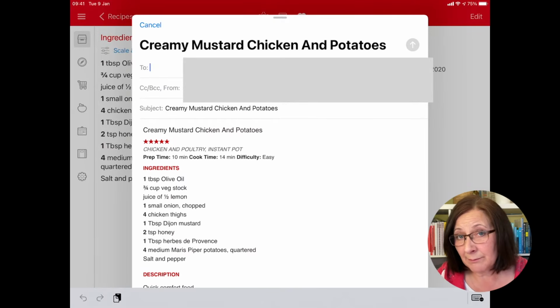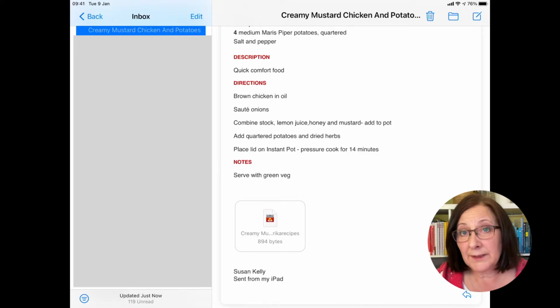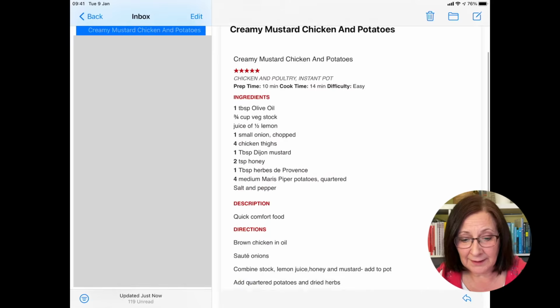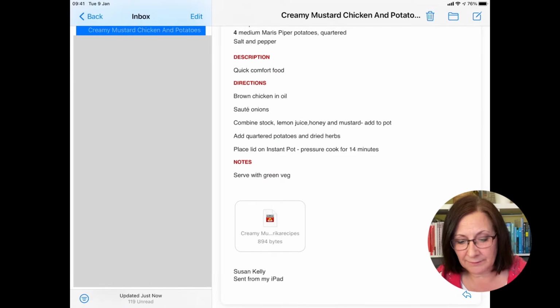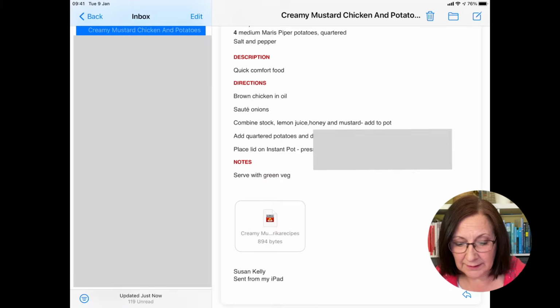So someone could send me a recipe in that way, and then all I have to do is import it into my own database. So let's go into my email and I'll show you one that I sent earlier and how to get that into your Paprika database. So here it is, arrived in my inbox. So if someone has sent you a recipe like that, you've got it in text, but more importantly, you've got the little file at the bottom. So just give it a click.